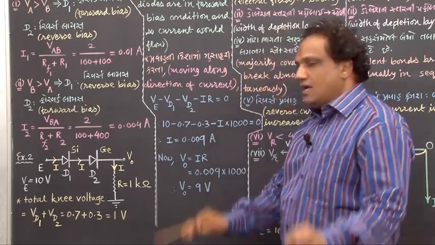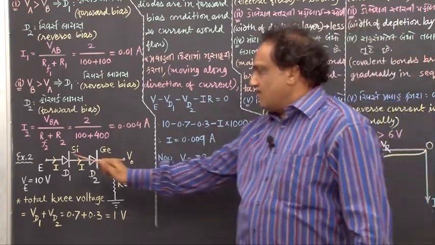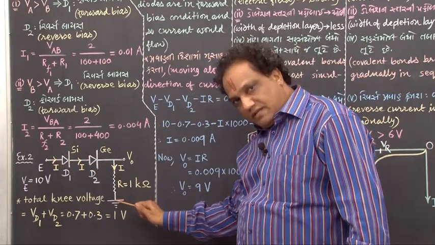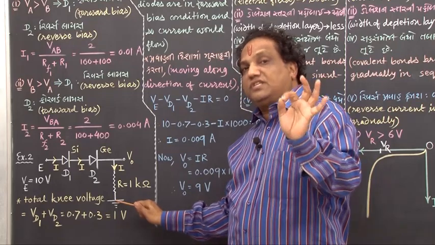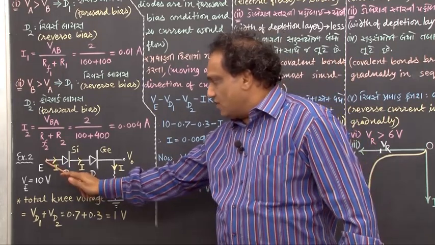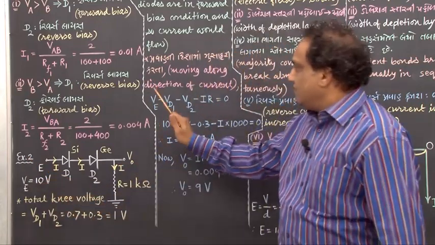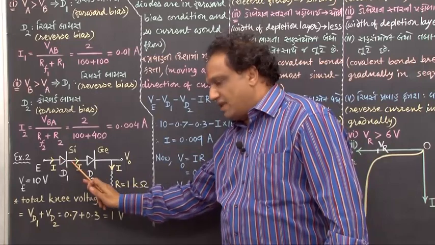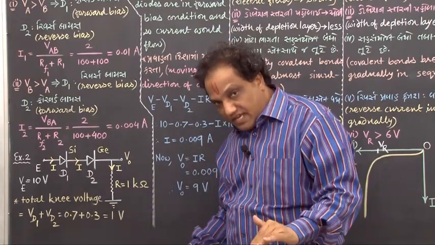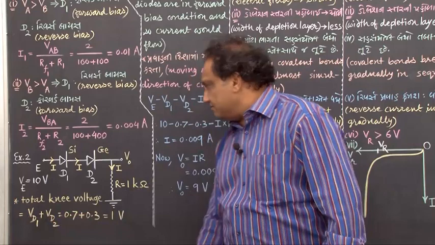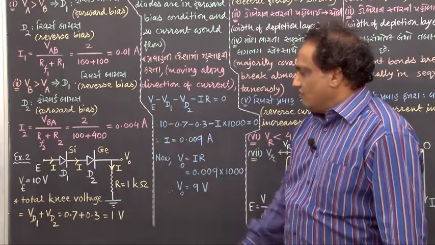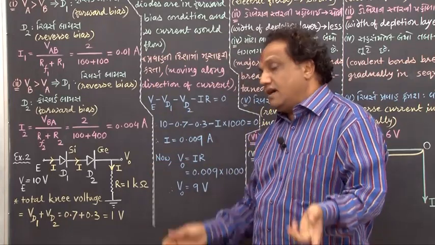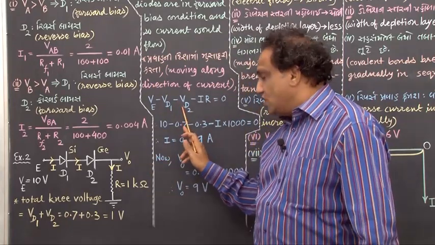Fine. Now you just do one thing. You start from here, move in the direction of current till this grounded terminal, and you just calculate the changes in potential. Here potential I am taking as VE, correct? VE. And when you move this way, you are going from positive to negative terminal, so potential will decrease. How much? Let it be VD1. So minus VD1. When you move from this point to this point, again potential will decrease, and then again you should write minus, let it be VD2.